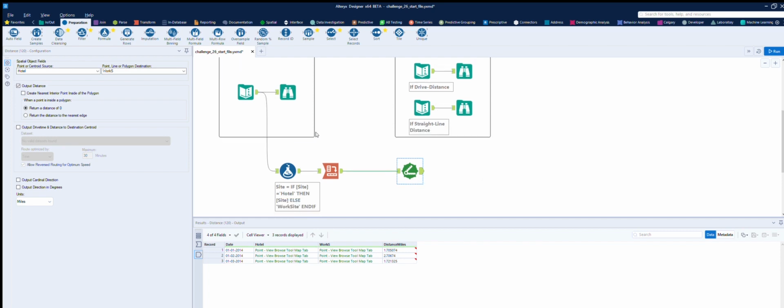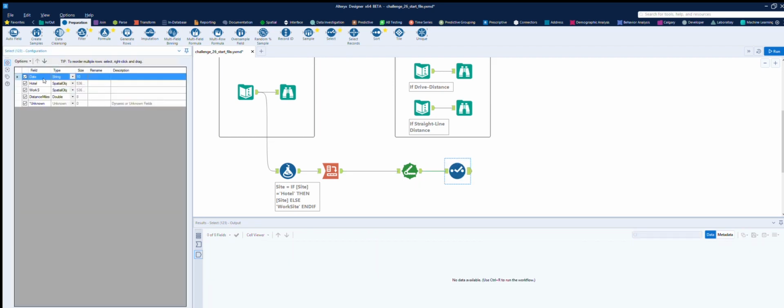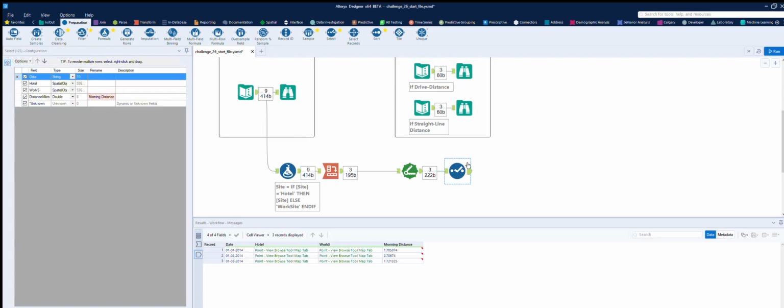So we can then just put a select distance in miles, and we can change this to be morning distance. Now if we run that, what we end up with is the distance each morning from the hotel, not a huge amount, so even this one is just under 3 miles.